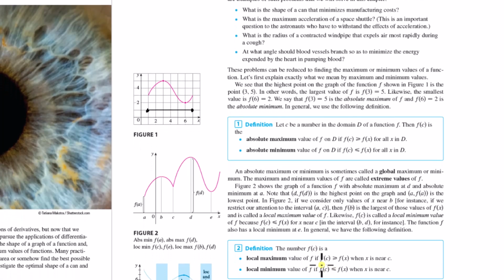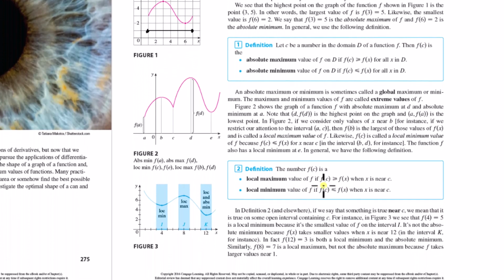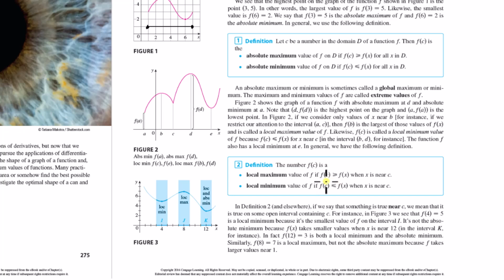And you can think about a similar idea with local maxes and mins. It's defined that way, where f(c) is greater than or equal to, or less than or equal to, f(x) when x is near c. So like if you had some function on an open interval and it had like a straight line up there and did that, well, this plateau here, that's all local maximums.